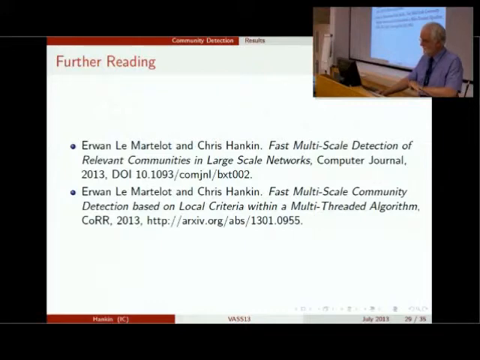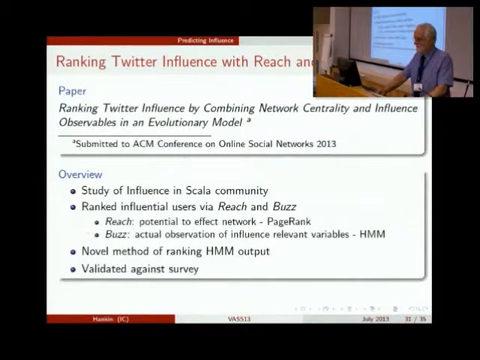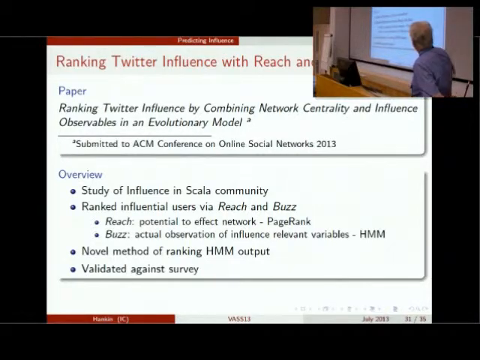I'm told I've only got 5 minutes, in fact only 4 now, so the last part of the talk was just about predicting influence, and I can go through this very rapidly. There is a paper submitted to the ACM conference on online social networks, which we will hear about in about 3 weeks' time. If it doesn't get accepted, it will be on arXiv, so you'll be able to see it anyway. If it does get accepted, it will be in the proceedings, hopefully in the beginning of October. It's about an experiment we did with Twitter. It's based on this community around Martin Odersky, so it's a Scala community.